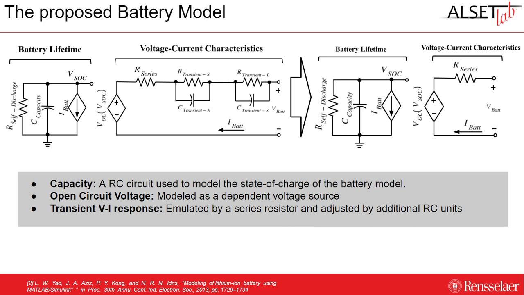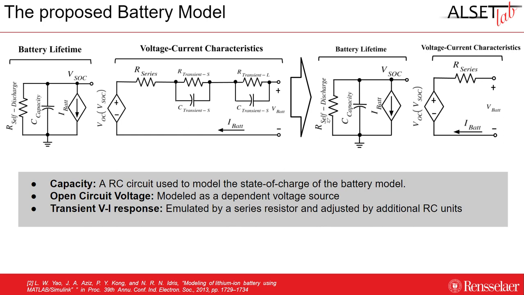If the model is not connected to any actual load, a self-discharge resistor is introduced through which the battery can discharge very slowly. The remaining part of the model is modeled by a dependent voltage source in series with a resistor. That resistor's model is quite intricate.